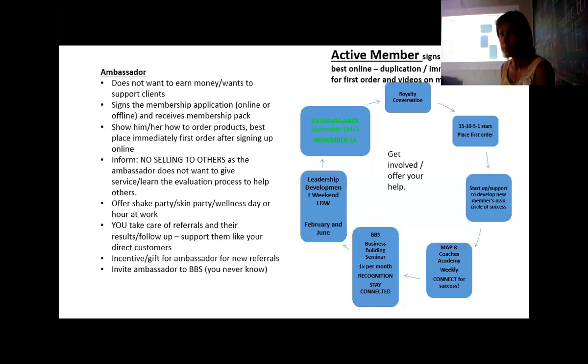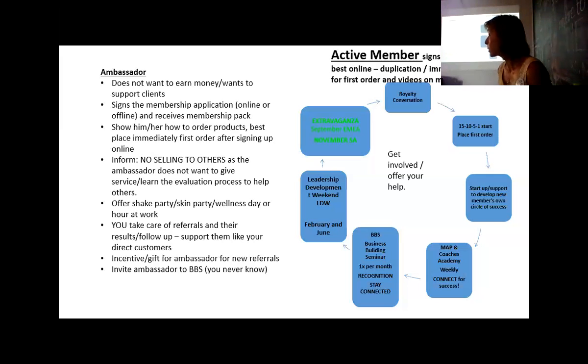And basically then, as an active member, you want to make use of the trainings like we have now here, the basic training. On a Tuesday, we have at Canal Walk the Coaches Academy, which is a 12-week course where you learn more about the products, the sports products, and all of that. And we have the membership advantages presentation on a Tuesday where you learn more about your own advantages, but it's also the opportunity to take a client with you to show him the opportunity to be an ambassador, to get the products for 25% or even become an active member.